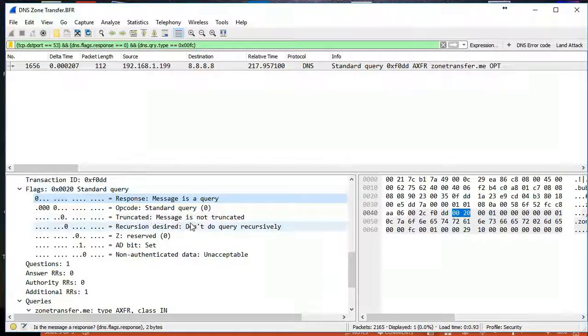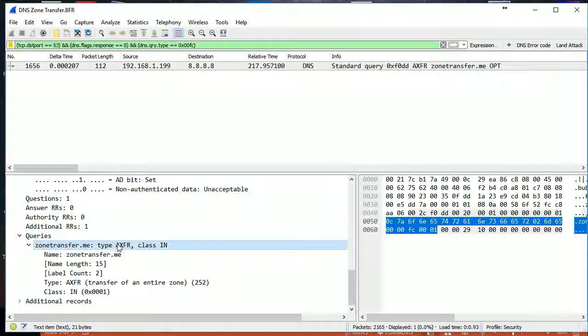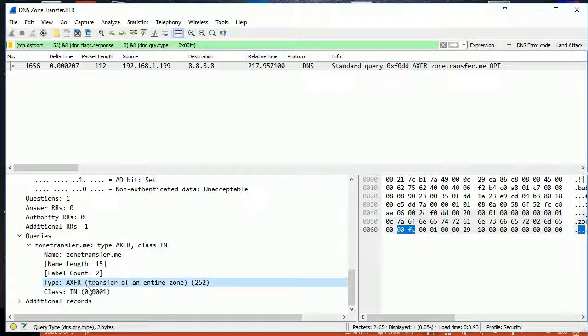This is a standard query. And then last, DNS query type is down here. The query type is AXFR, or if we look over in the hex window, 00FC in hex. So we can actually see the packet is sending a DNS query for a zone transfer.